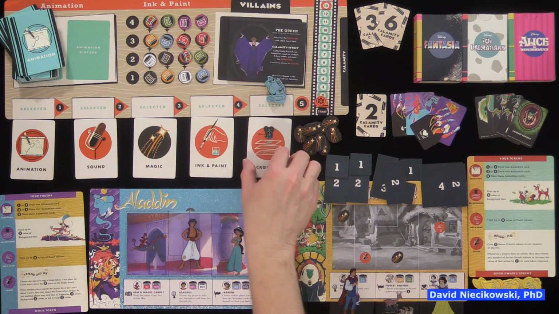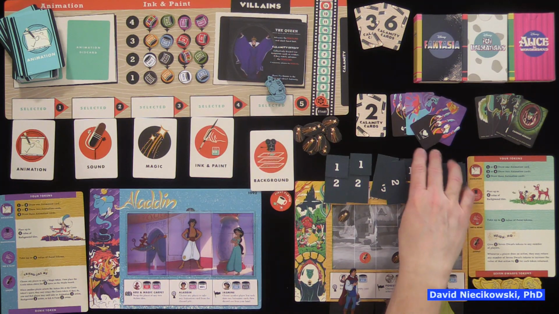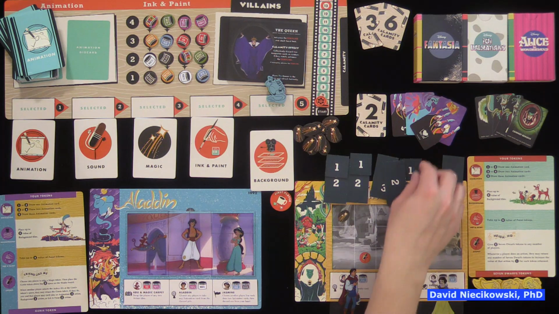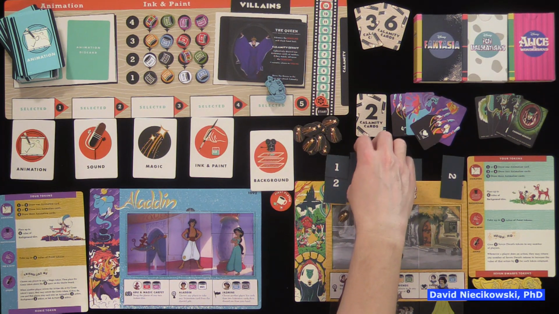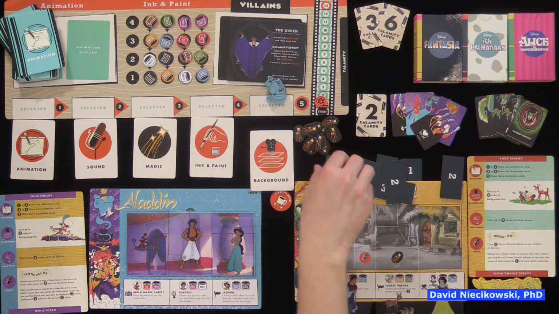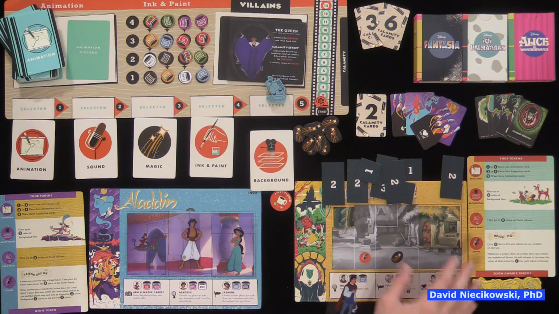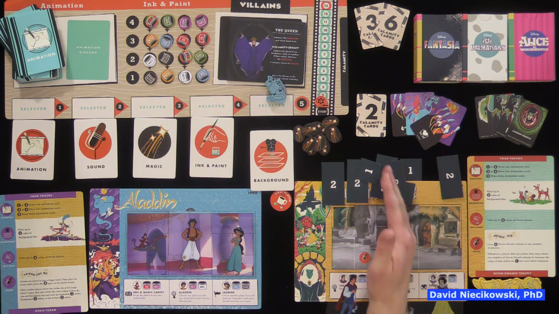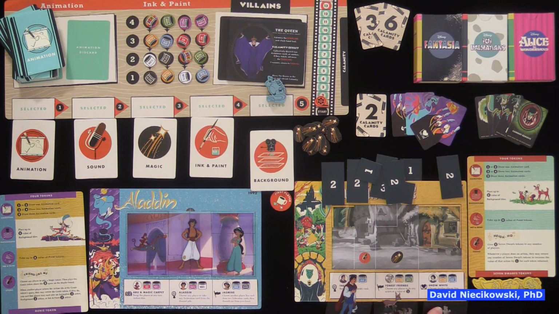So if Julie did select this one, she can place this 4 right here and take a paint action, and then place any one of these ones somewhere else. So you could even take a sound action or cover up this one right here and get a magic token. So you can complete your backgrounds in any order, but you want to complete them in quadrants, so that way then you can take a paint action.